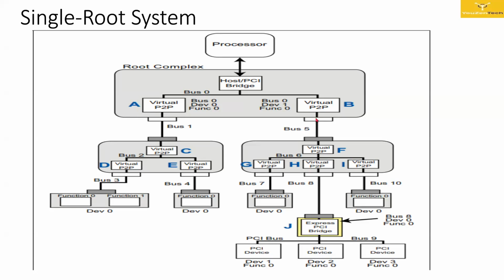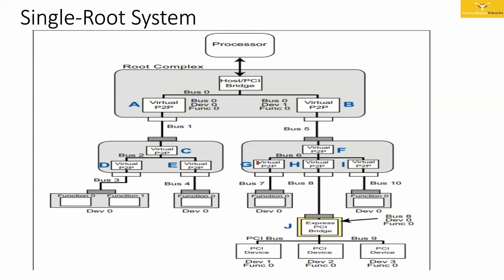Now it comes below to this. Because there are no other functions in this, we are assuming there is only function 0. If there are more functions, then it will continue doing the same for them also. Now it comes here, bus number 5. Here this is also a bridge, right? Software reads the vendor ID as well as the header type and finds that this is a bridge. So it is going to update its primary bus number, secondary bus number, and subordinate bus number. The primary bus number will be 5, the secondary bus number will be 6, and the subordinate bus number will be 255.